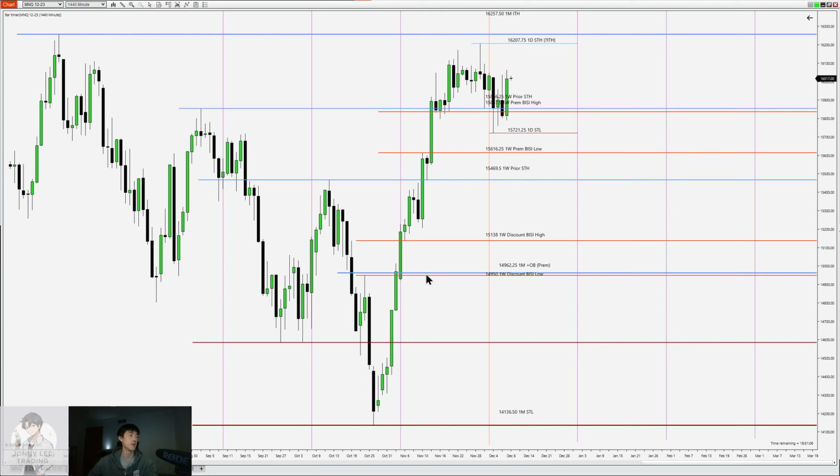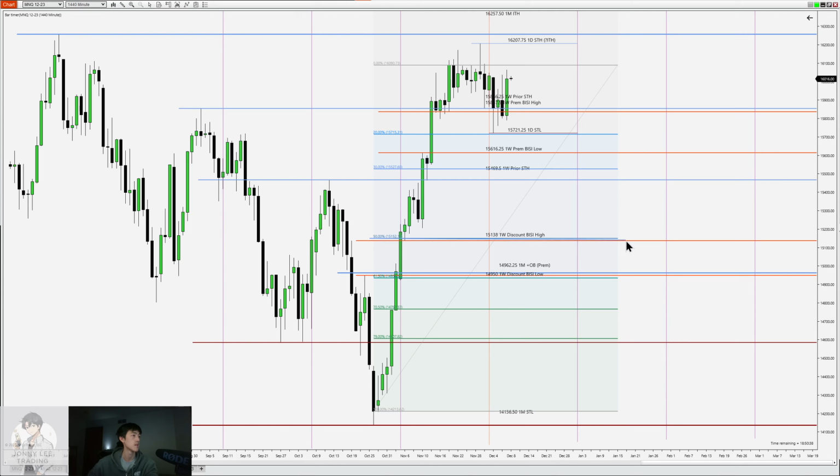But for the time being, we know that the IPDA data ranges, we see our low, immediate low here, immediate high here, and the rest of these ranges have already been referred to by price. So these are the key dealing range that we're operating in at this very moment. Noting that, we can kind of see where our equilibrium is. So dealing range equilibrium happens to be right here, right? What is that value?